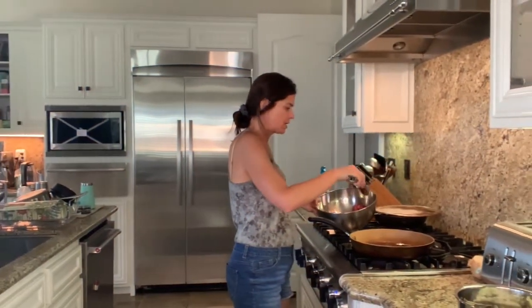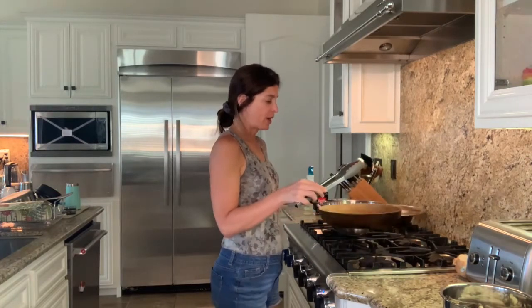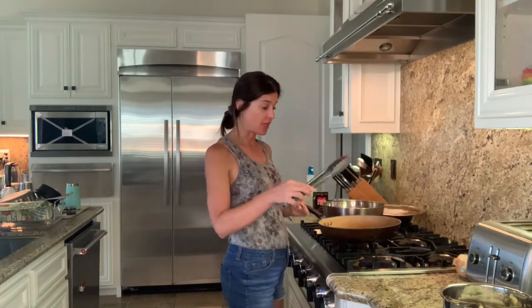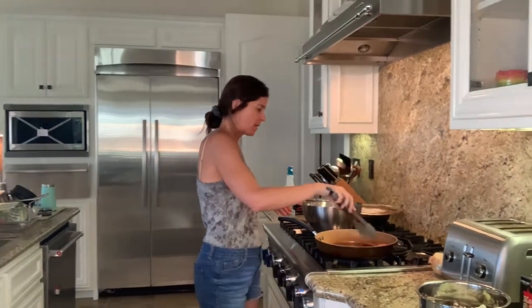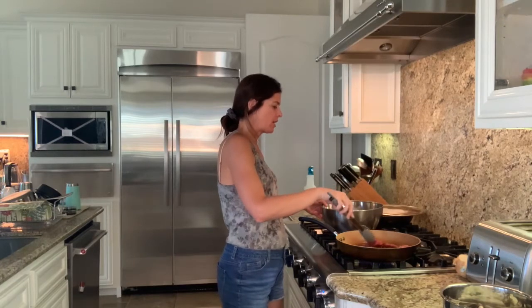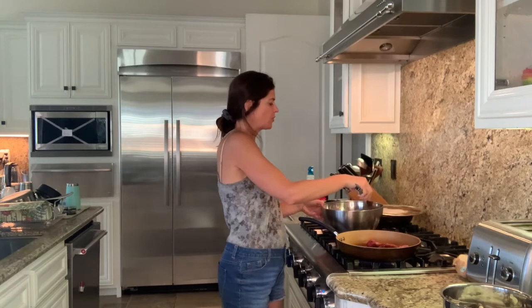The reason I like this recipe so much is because it's super easy. So I'm gonna do it with olive oil. And remember, we don't usually want to use olive oil if you're gonna fry anything, but I'm just heating this up on a very low setting, so that's okay. So I'm just gonna brown, because I've tried it both ways. And like I said before, it's not like the other way doesn't taste good, it does, but this one tastes way better.